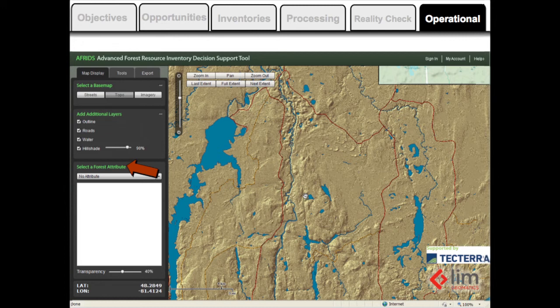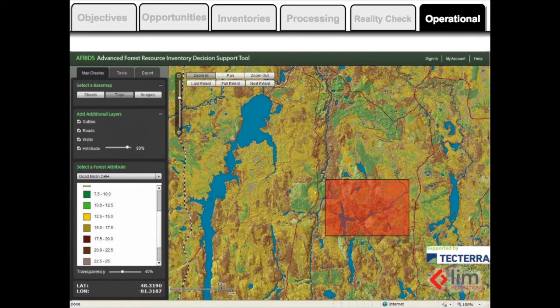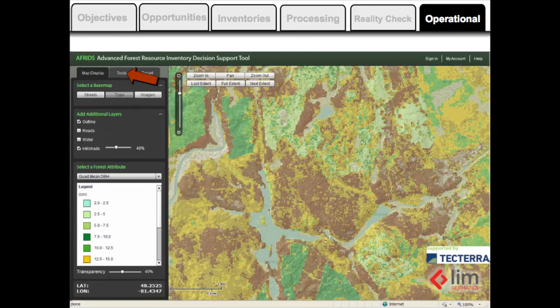I can select the forest attribute that I want to choose. We talked about all the ones we modeled: basal area, volume, quadratic mean diameter, and so on. Here I picked the quadratic mean diameter, so now I have that raster available, again online across the web, and I can do a whole bunch of different things with that. Let's zoom in again, and we can look a little closer at that 20 by 20 meter resolution of our quadratic mean diameter for those different cells.